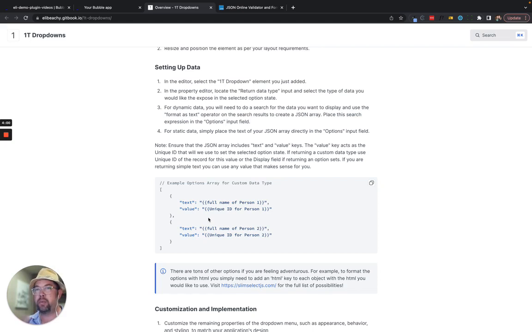There's a lot that can be done because of using JSON, allowing you to set up the JSON for it. So it's a little more complex than just doing a search for and grabbing a list of names or something like that.